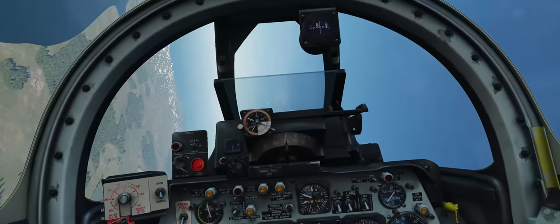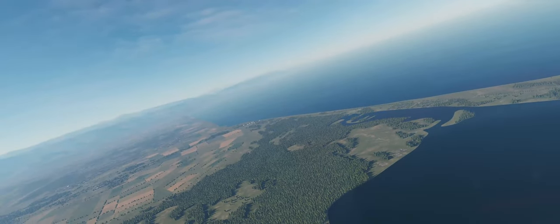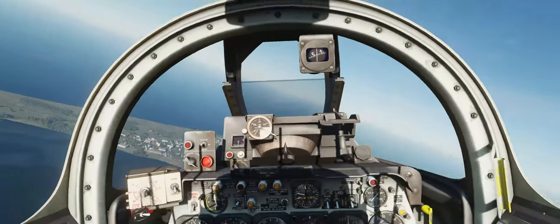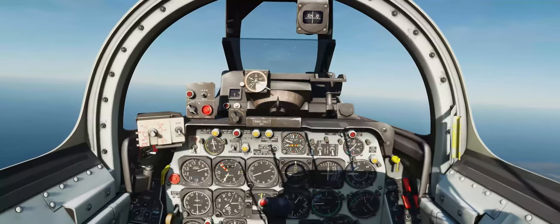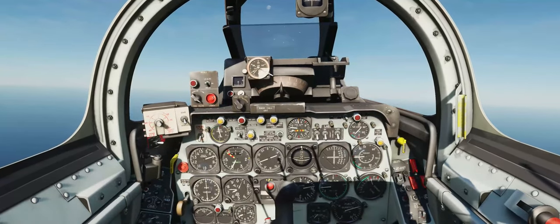Then we go through a 90 degree turn around the lake here. Okay, that was a pretty decent roll-in point, so let's try and get a little bit closer to our 8,000 feet this time, and around the same roll-in line.